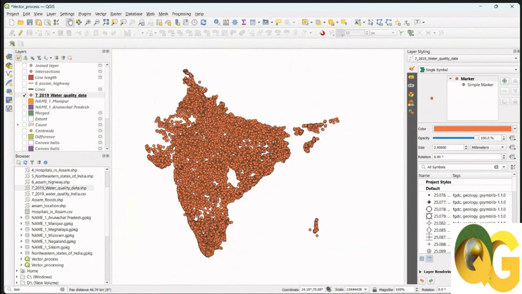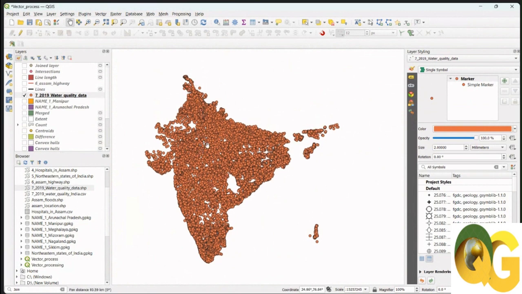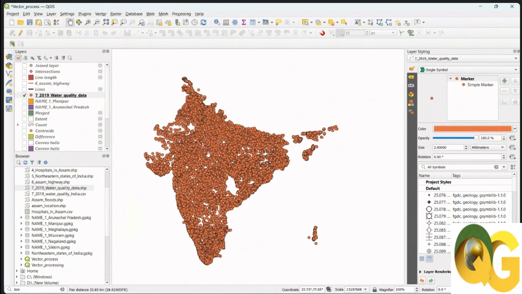They have made some calculations on water quality from different locations of India. So this is the data from the CGWB. This is your vector data, this is your SHP.